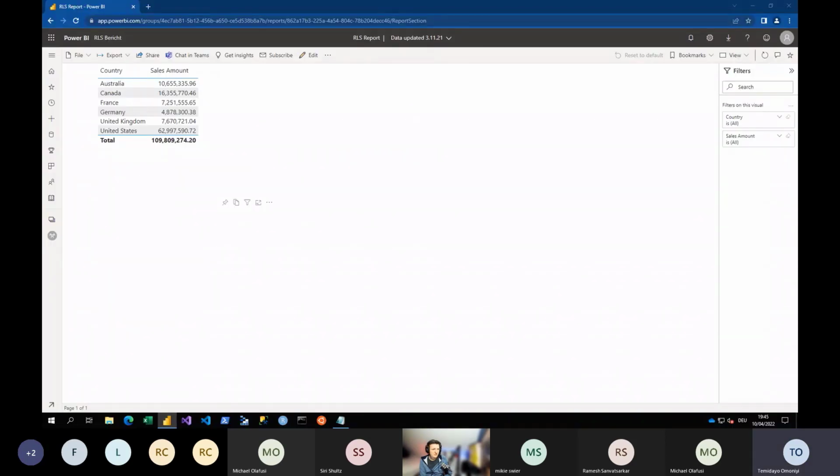Awesome, awesome. Okay, thank you so much. Some questions. Okay, one person said, is it possible to apply this security on certain columns and not the entire row? I think Michael Lafos already answered the person. So we can check it out. So is it possible to apply row level security on certain columns and not the entire rows? Certain columns, no, I don't think so.